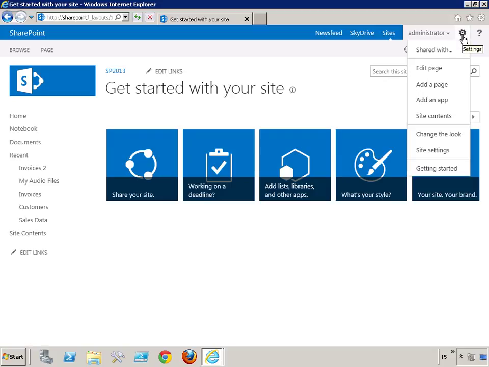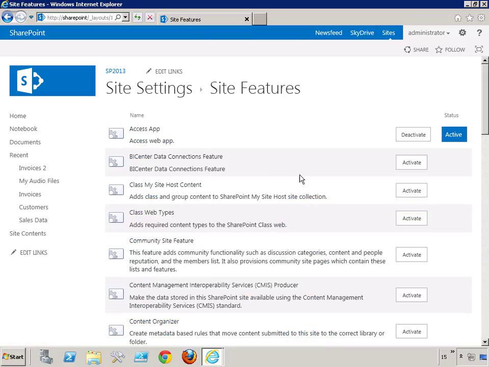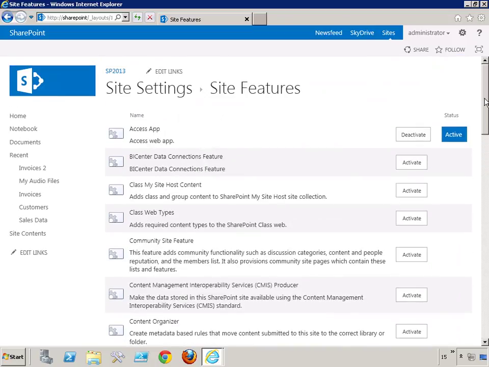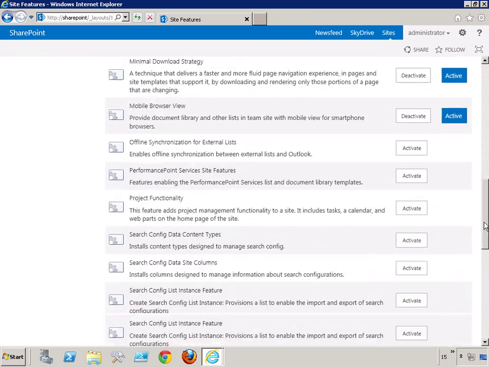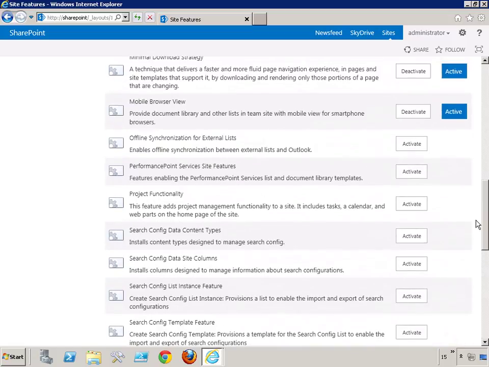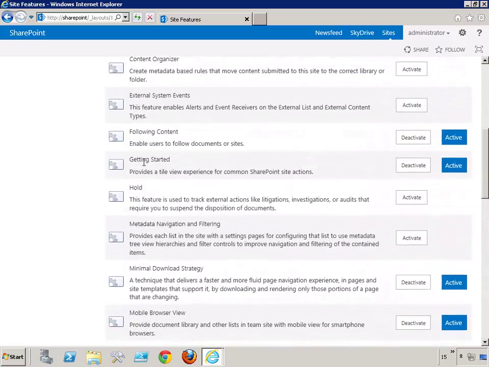So if we go into the site settings page and we go to manage site features, we will see that there are all sorts of features that we can choose from. Most of them are not activated. And what we're going to do now is deactivate one. So we'll find, they're in alphabetical order, so they're after following content, is getting started.